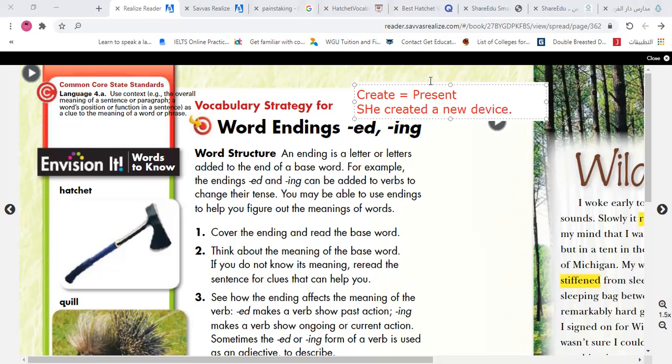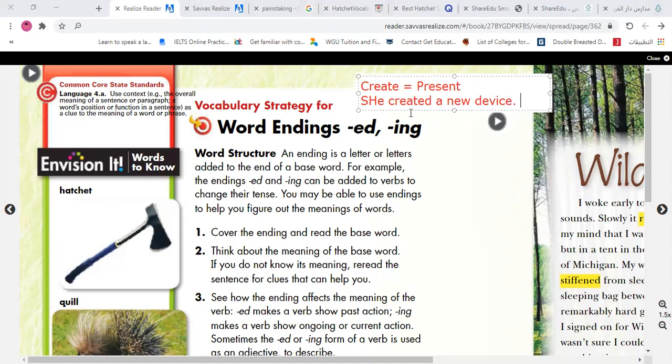Okay, so now when I put ed, is this verb present right now when I say created? Or which tense is this? It was create, it was present. Now I added ed. When I added ed, the verb became what? Present or past or future with the ed? No, past. It's past, excellent. So with the ed, it will be past. So right here, with adding only two letters, I change the tense of the verb. Instead of having it as present, I made it as past.